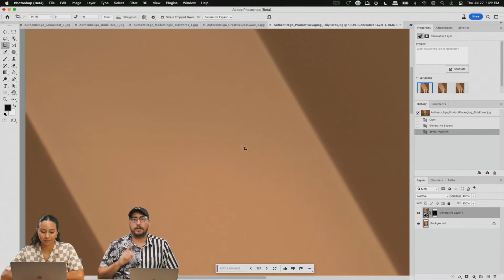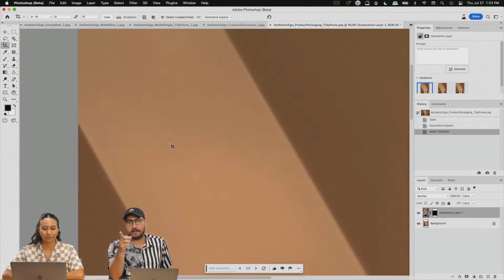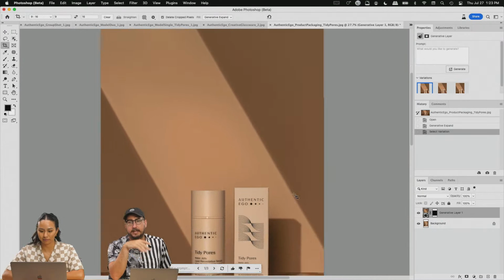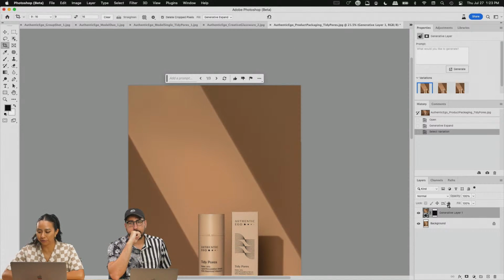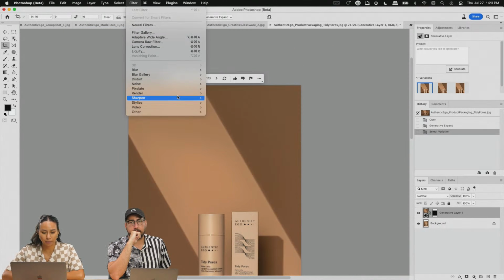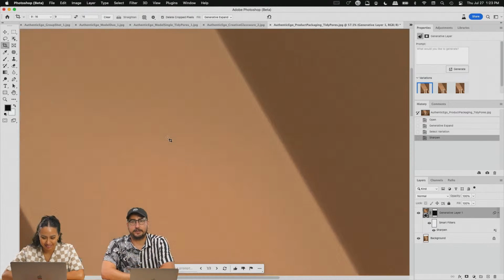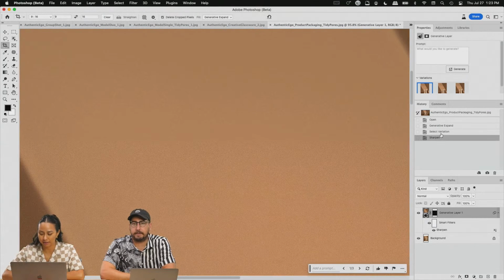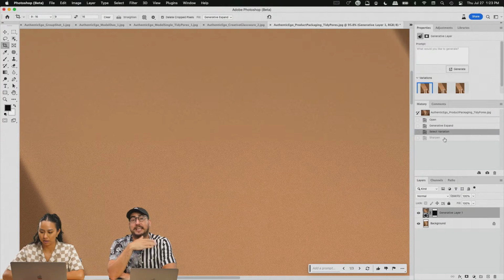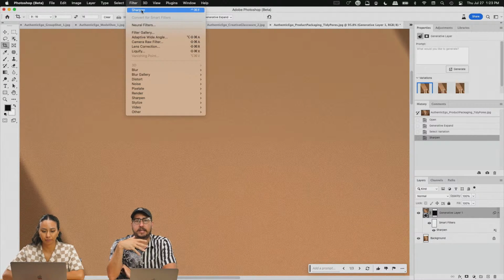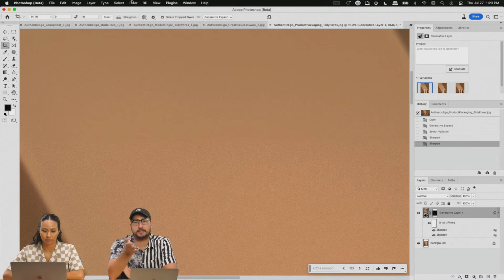Yes, exactly. What you can do is go to your generative layer and then go to filter and then just sharpen, and sharpen it once. Ooh, okay, so filter, sharpen once. Not sharpen more. Just that one, regular sharpen. So now when you zoom in, it gets a little bit better. And I usually add sharpen or maybe just keep sharpening it until it matches a little bit better, especially with something like the noise.